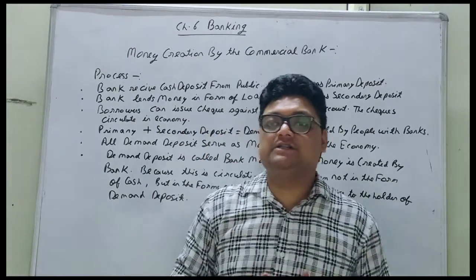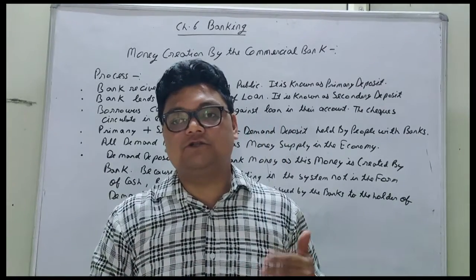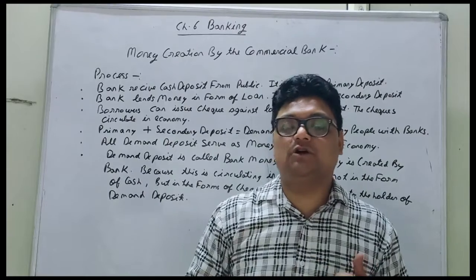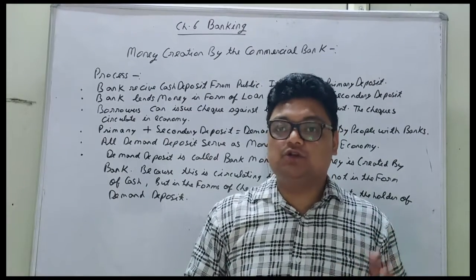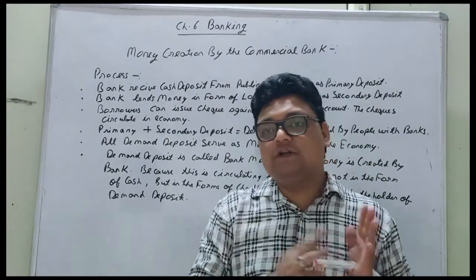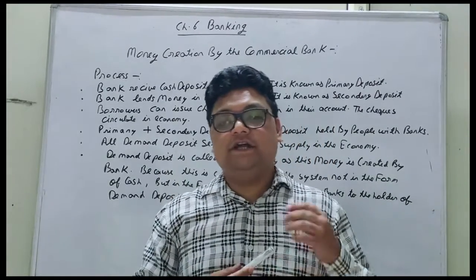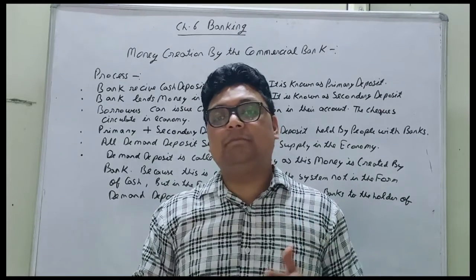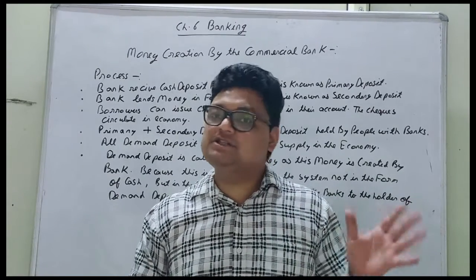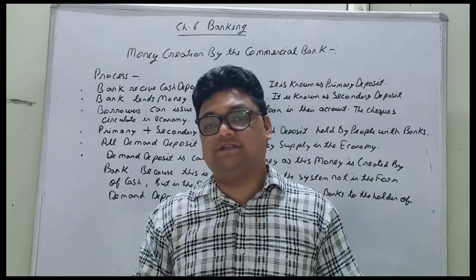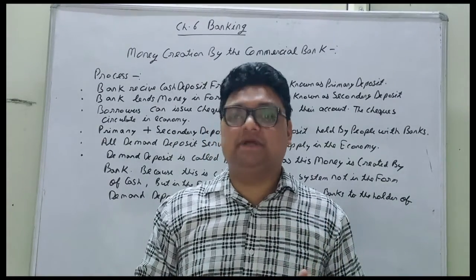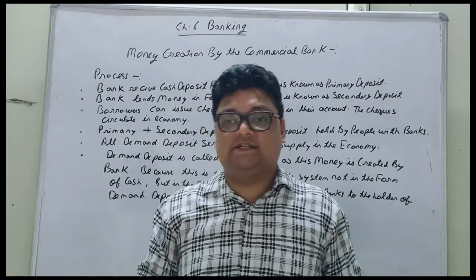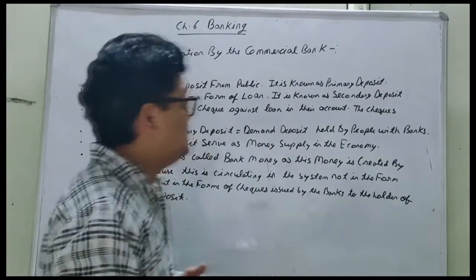Now the main process: as we all know, a commercial bank is also a supplier of money. The government is there and RBI is also there, because RBI issues the currency. So these three are the suppliers of money. Out of these, banking is more important because it is not only a supplier of money, it is also a creator of money. Only the banking system creates money. RBI just issues the notes and the government issues the coins, but they do not create money with the existing money. Only the banking system creates money through the existing money. So let us understand how they make it possible.